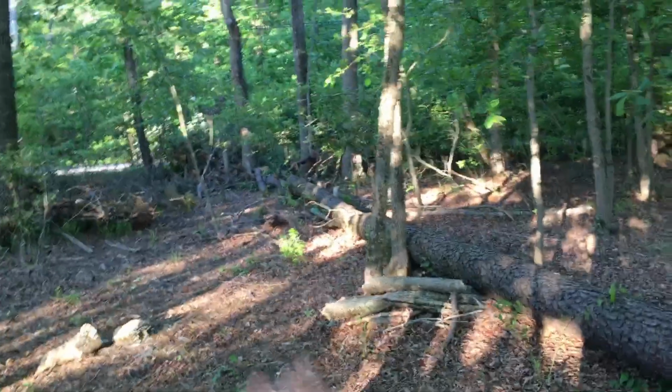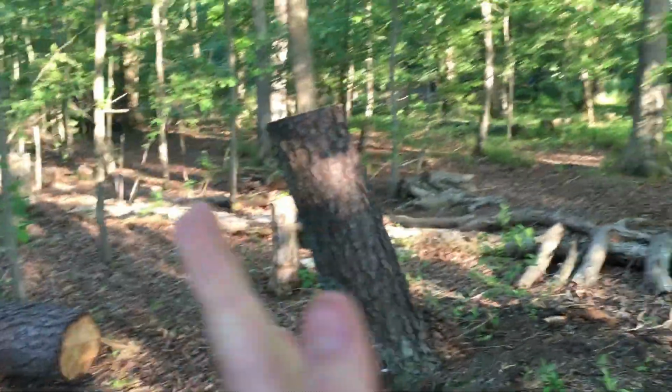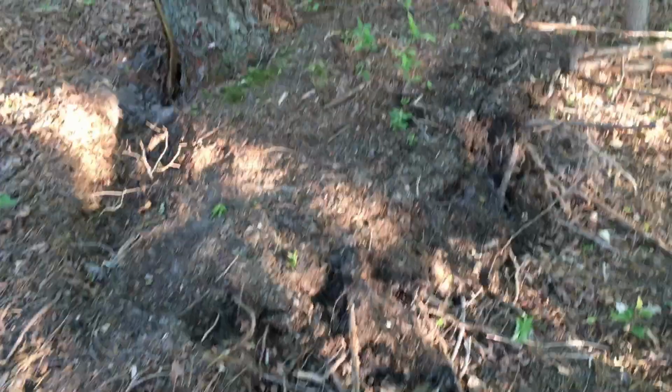This tree fell over a couple weeks ago up near the street. It was leaning on the power wire, so I chopped it all up so that it wasn't leaning on the power wire at all. When I chopped this part, the stump fell back, but before, this was all leaning up and you could see underneath of it. And before that tree fell, I had a nice little path that came around the woods through here. I'm gonna clear this out again so that I got my path that goes all through the woods.